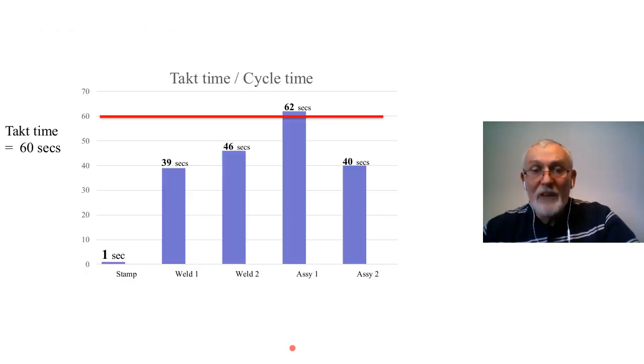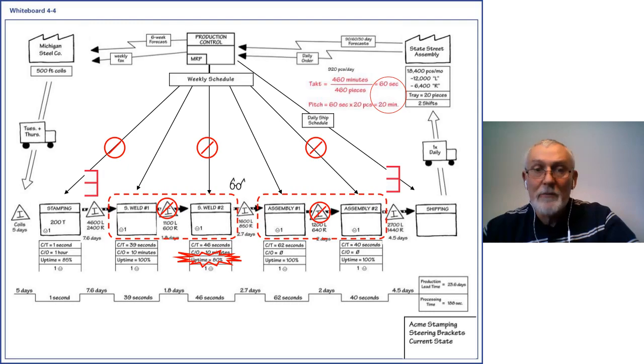Why don't we do the same in the assembly area? Let's bring the 2 assembly areas together and let's take out that inventory and split the work across them. That's a no-brainer because there's no setup. They've got 100% availability, so it makes a lot of sense. Again, we can get rid of the schedule point, we can get rid of the inventory, and we have no technical work to do. That was easy, so that's a big benefit there, and we can get some single piece flow moving between these.